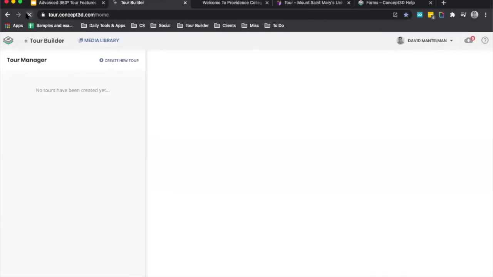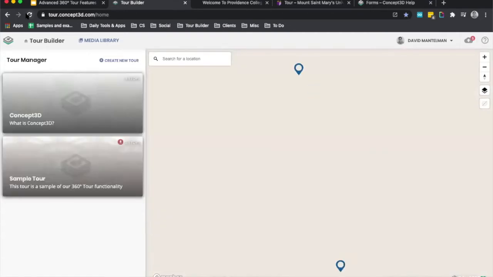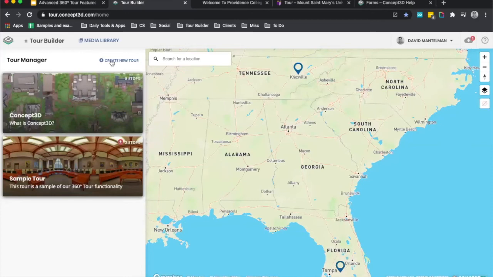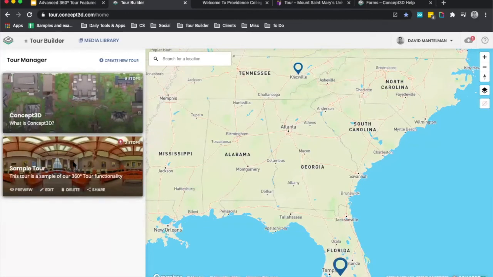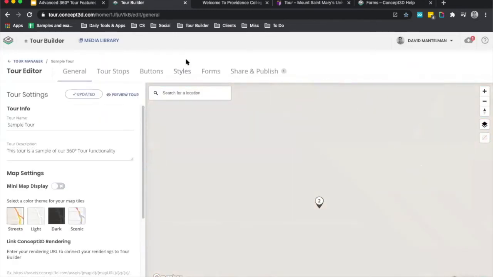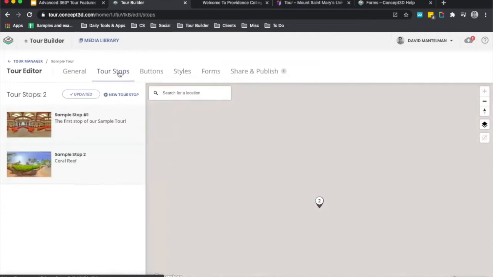Whether you're an existing tour client or you'd like to be one in the future, all you have to do is create a new tour and add it as you're going through your tour stops. Or simply put, if you're an existing tour client, all you have to do is click edit. And you'll notice here, as I'm sure you've seen in the back end of our tour builder CMS, there's our forms button up here, and today we'll go through how to add a 360 video.